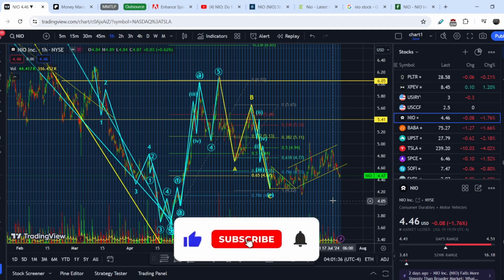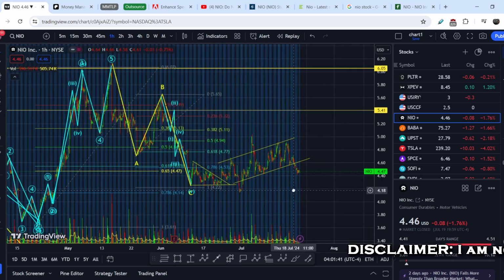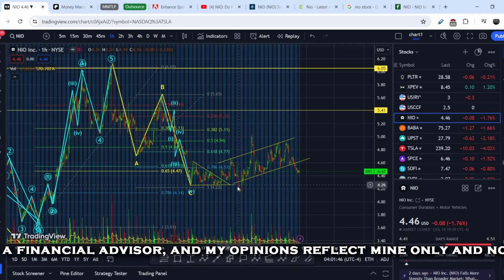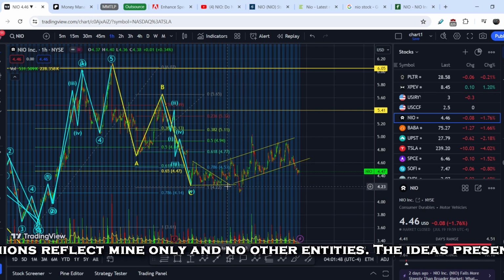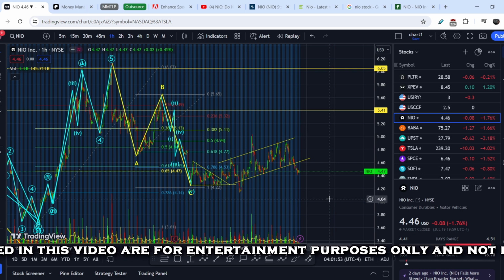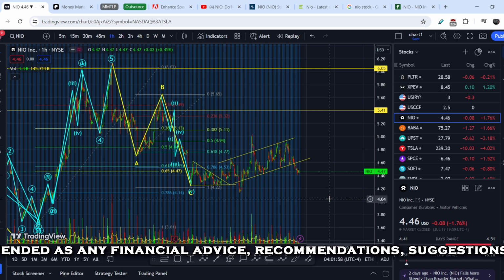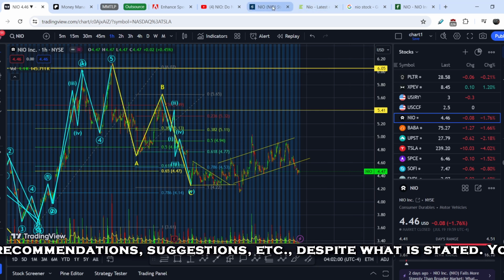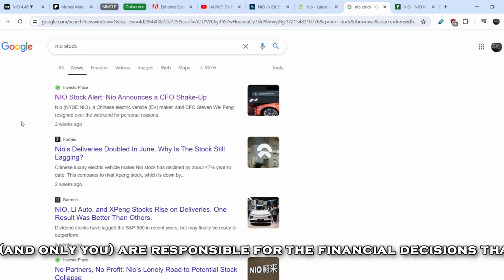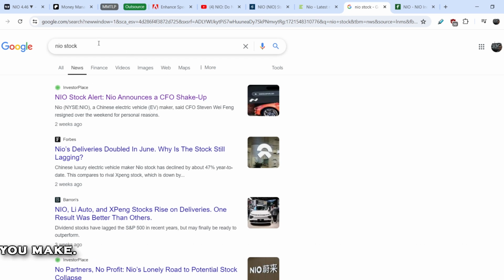So guys, let's take a look at this price action again. I have to say that we have to see if the momentum continues. We have to see the breakouts below these couple of previous swing lows. And I have to say that at this point I have some doubts about this, and everything I will show you in my technical analysis. But for now, let's continue with the fundamental news. First of all, I have to admit, guys, let's take a look at the news sentiment that is surrounding NIO company from the Google search perspective.